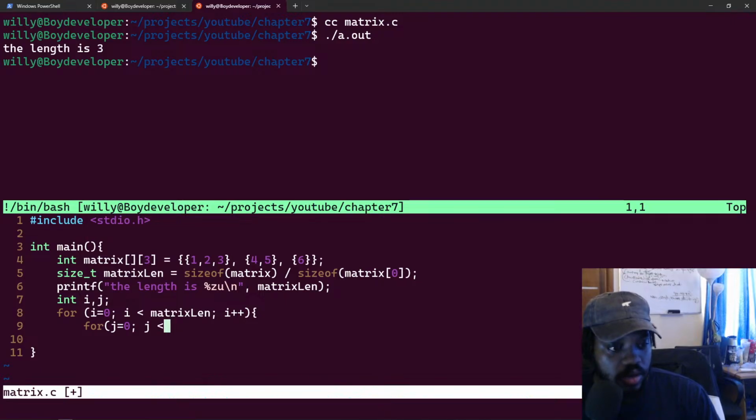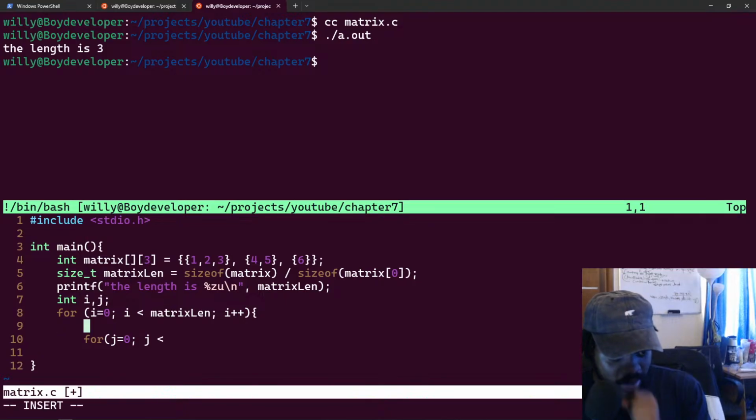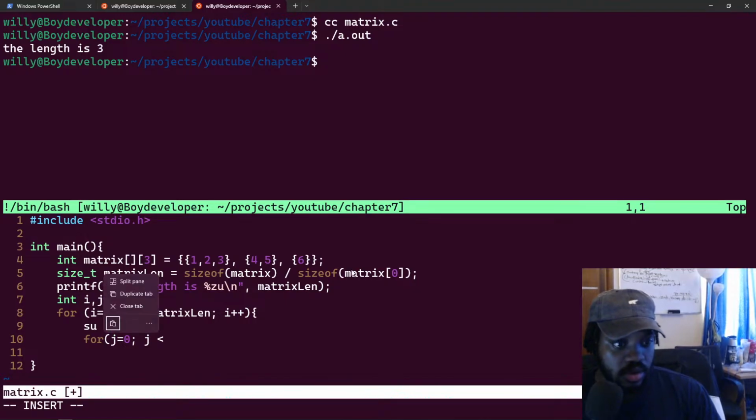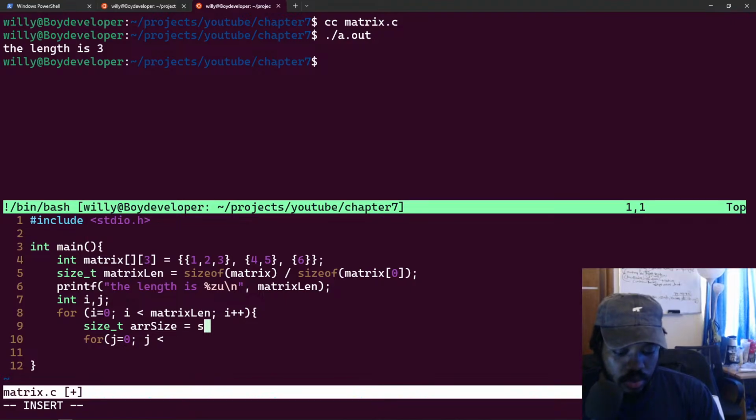okay, you know what, let me do it this way. I'll come back here, let's go to the end of this line. So go up, I'll come here and then I'll do this. I'll say size_t, let's use sizeof, array size, let's just put it like this, and then we'll set this to be equal to sizeof the item, right?